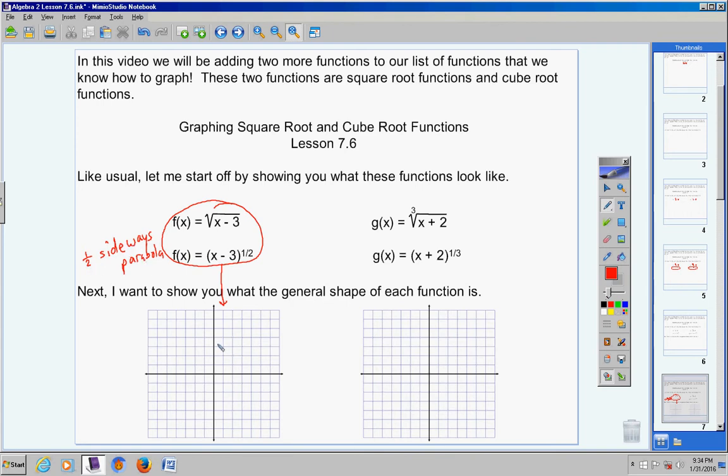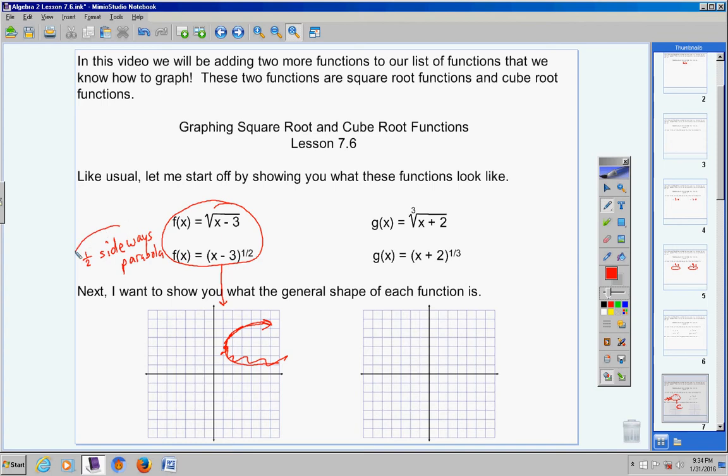Now let's remember, don't write this down, just watch. Here's a parabola. Remember that? Now if you cut that in half, it would look like that. That's half of a parabola, right? Sure it is. So what we're looking for is half of a sideways parabola. So a sideways parabola would look like this, and then half of it would be like from here to here, and this part here would be gone.